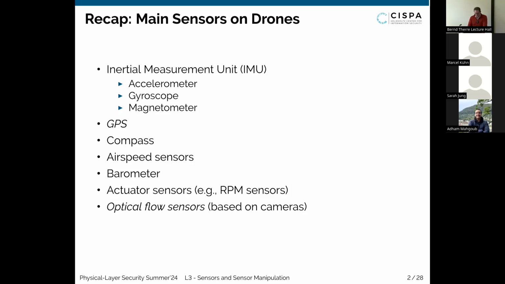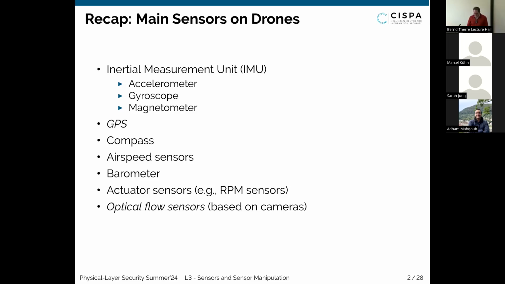These included, of course, things like GPS, and then we had the IMU with the 6-axis values, so the acceleration around the different axes that we have, and GPS would give us our location in 3D space and so on. Now, if we are starting to talk about security topics, manipulations of drones, then the interactions with these sensors will become quite important. One major way an attacker could try to interfere with a drone would be to start manipulating sensor readings that are recorded or processed by the drone.